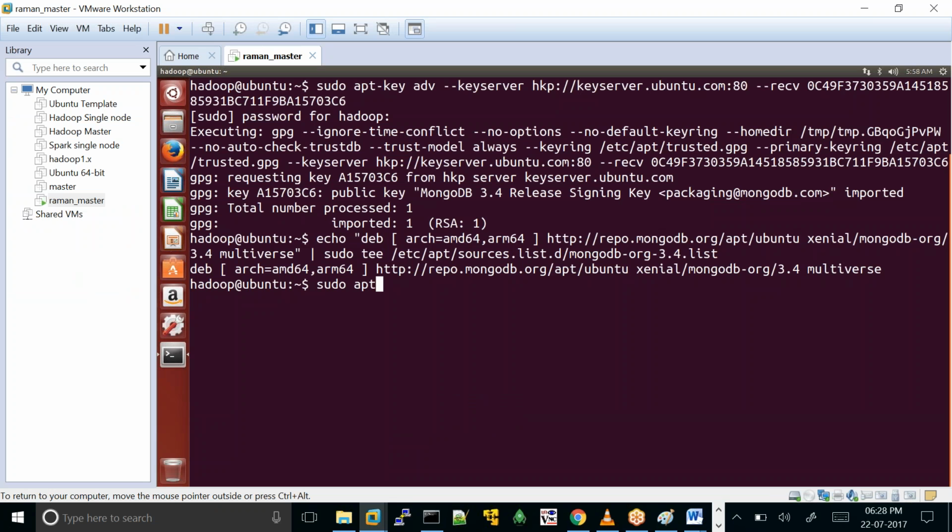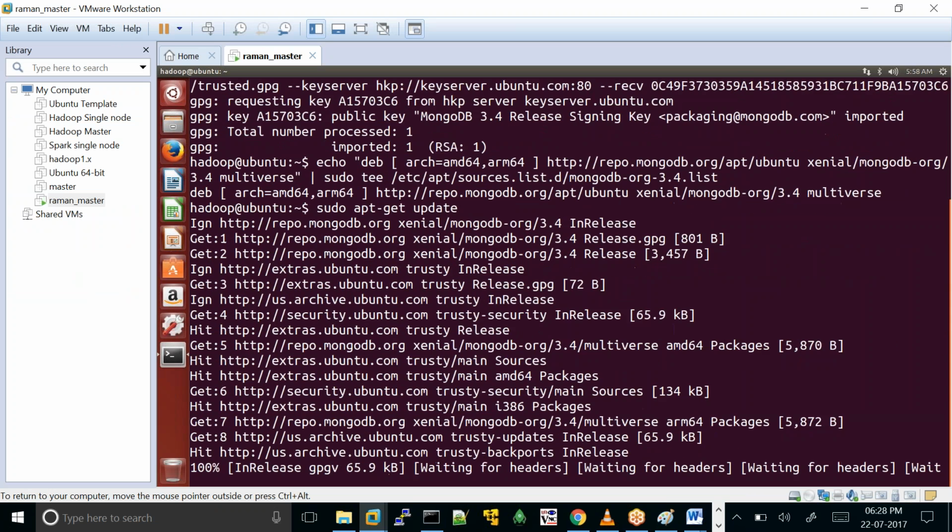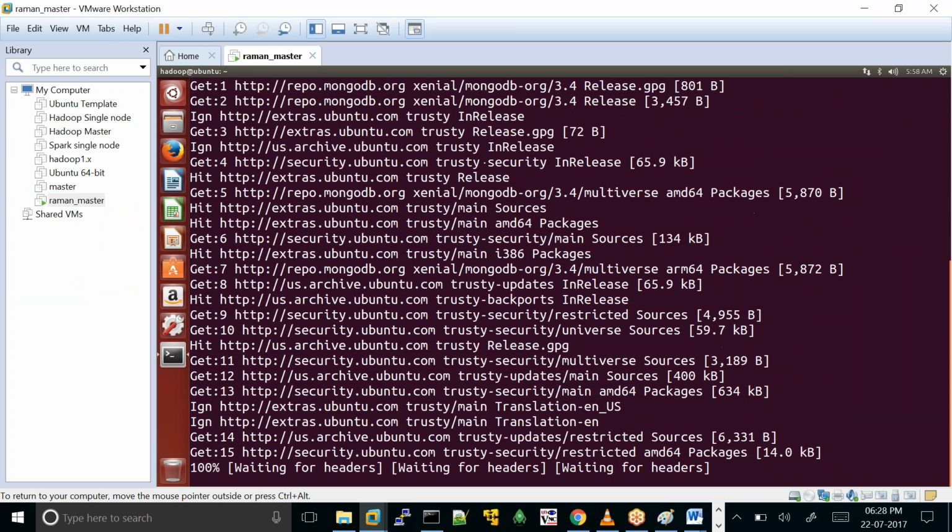sudo apt-get update. It is a best practice to go for an update before installing any package in your Linux operating system.